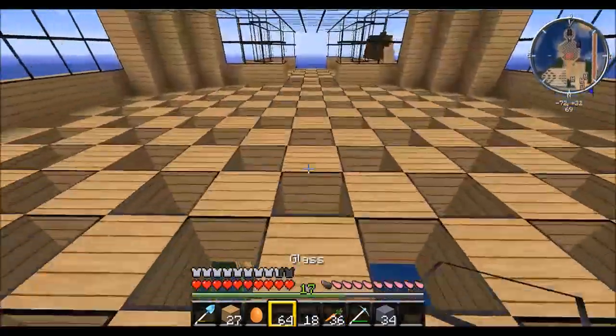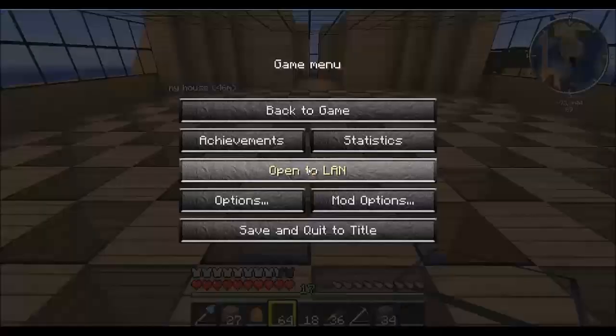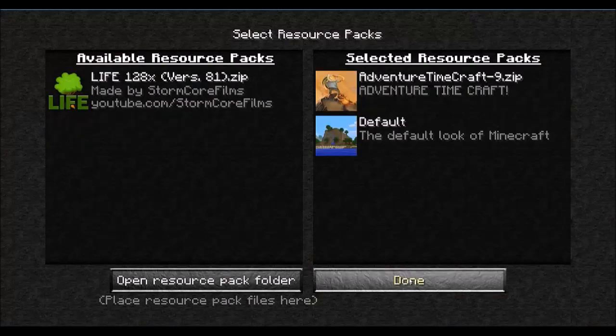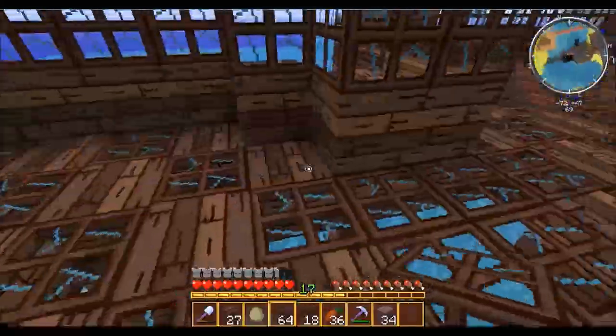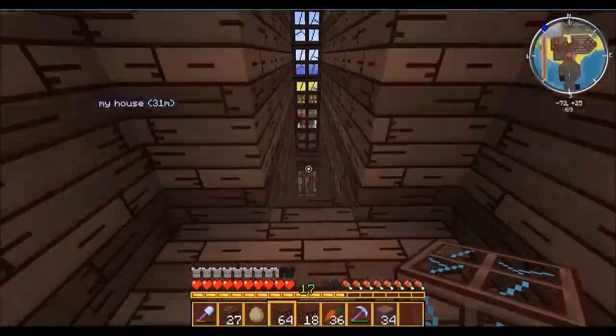And you've probably already noticed as well, I am using a different texture pack. Way different textures. See, I could actually take that out, and I'm going to put that in for now. Let's just change it to this, and there we go. Now I am Adventure Time. This is the Adventure Time stuff.